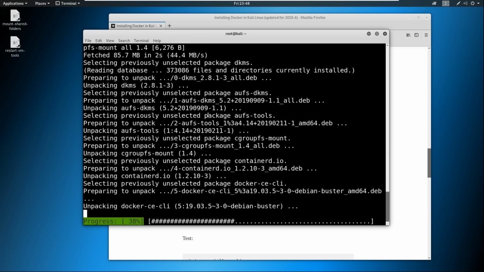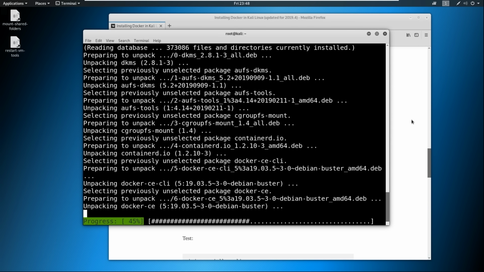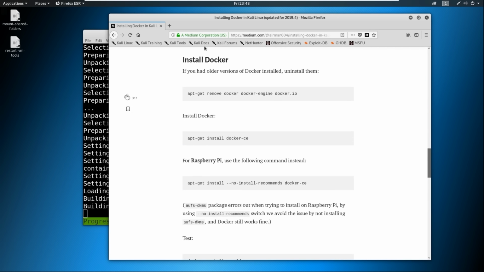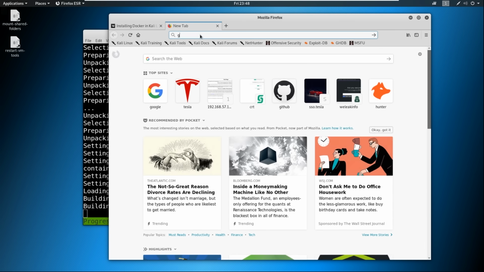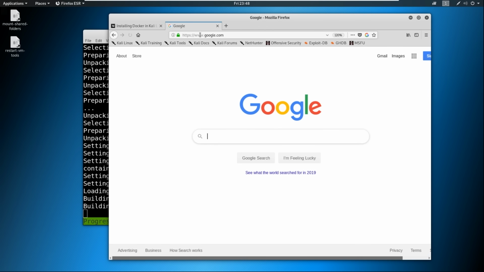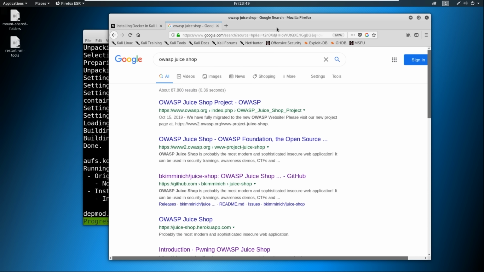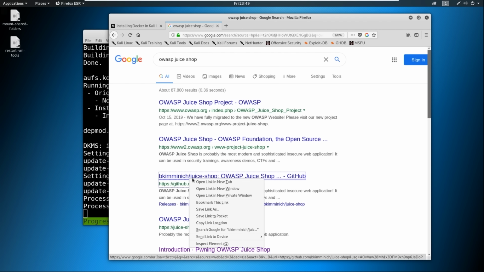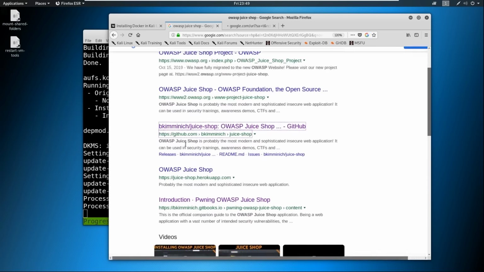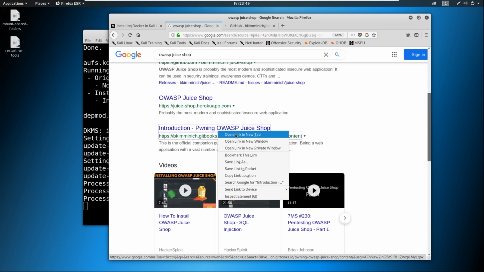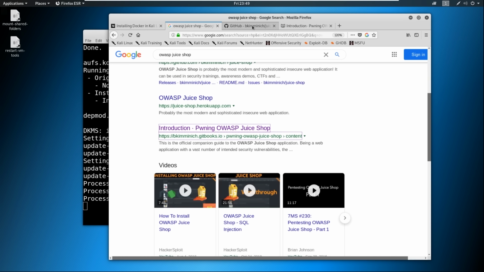So we're going to talk about OWASP Juice Shop while this is installing. Let's go out to Google and open up OWASP Juice Shop and get an understanding for what it is. So with Google there, let's just type OWASP Juice Shop. And there's two pages I'm going to want you to open. The first page is this GitHub page here. So go ahead and right click, open a new tab. And then let's also open up this getbooks.io page. And I'll provide references to these as well if you need them.